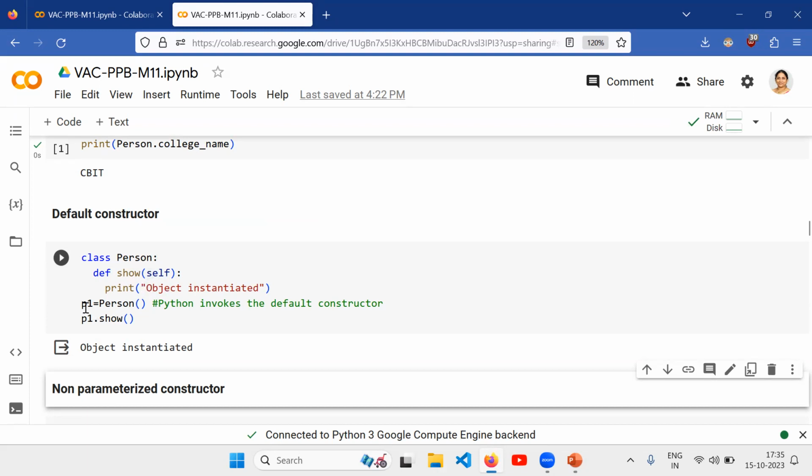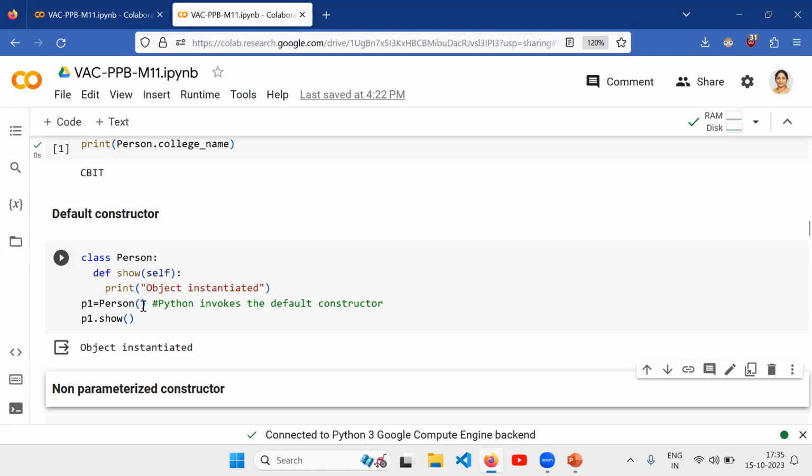And when we create an object p1 equal to person, in such a case, Python invokes the default constructor with no body, that is an empty constructor, and it is not part of the program. Since we have not written it in the program, it is going to invoke the default constructor, which is implicitly done by Python, and p1.show.